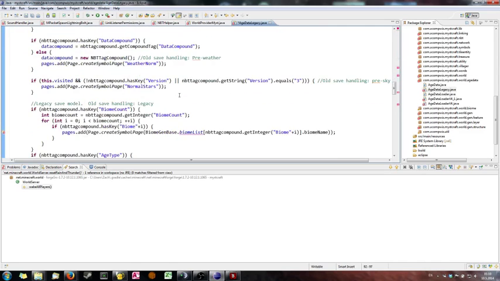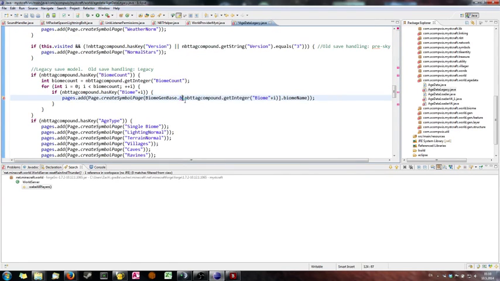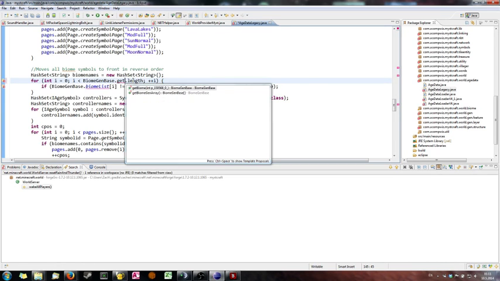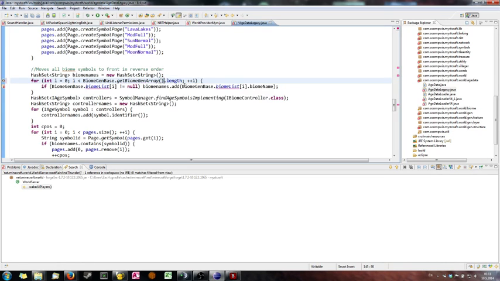Let's go through and fix all these. Oops. Chicken Bones, it's time to wake up now.